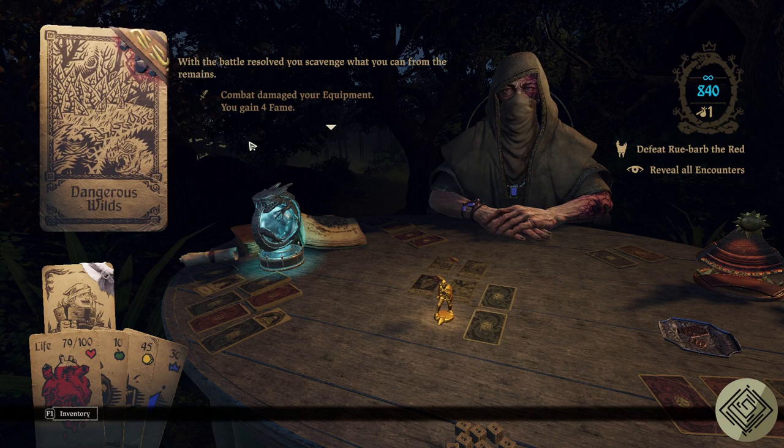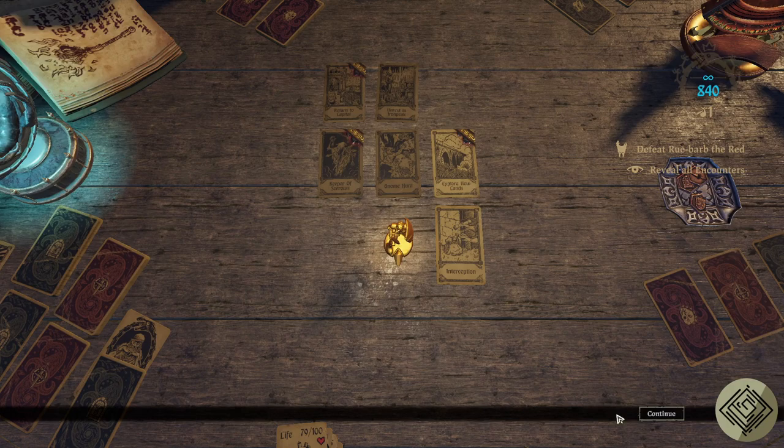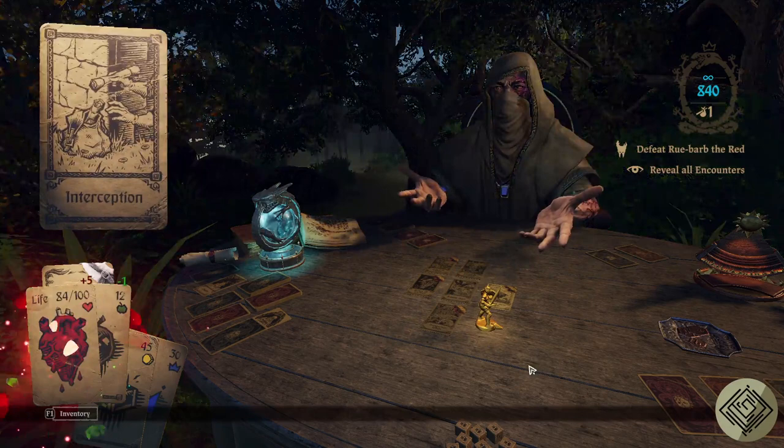Battle resolved, you loot the corpses, and you gain. Whoa! Okay. Gain. Oh, I want this. Defeat Rue-Barb the Red. Follow a trail of hearsay to an inn in the town of Alderose.